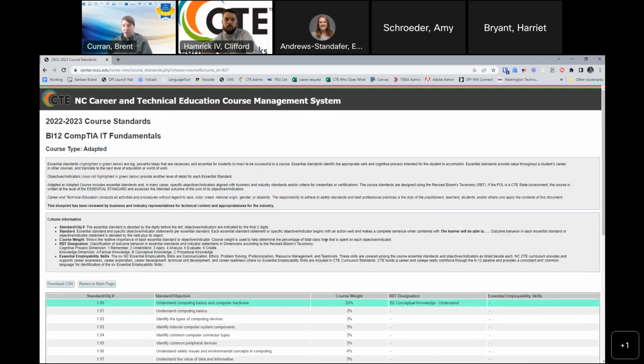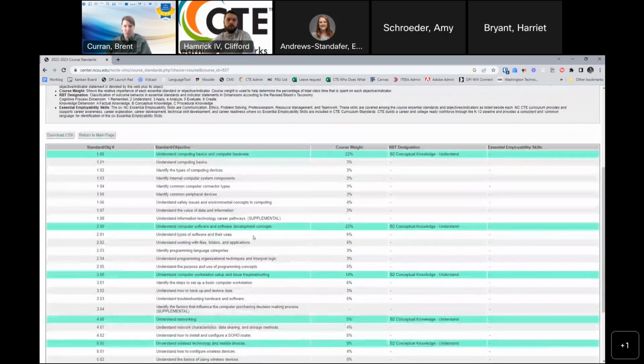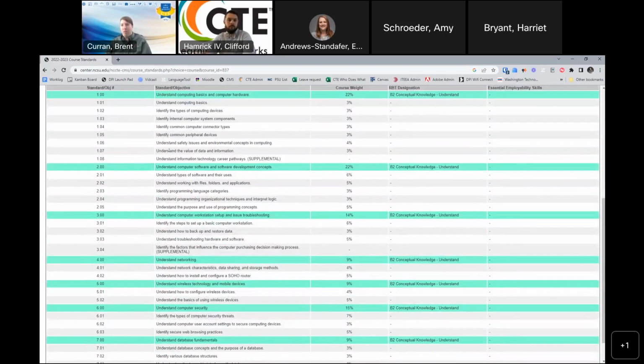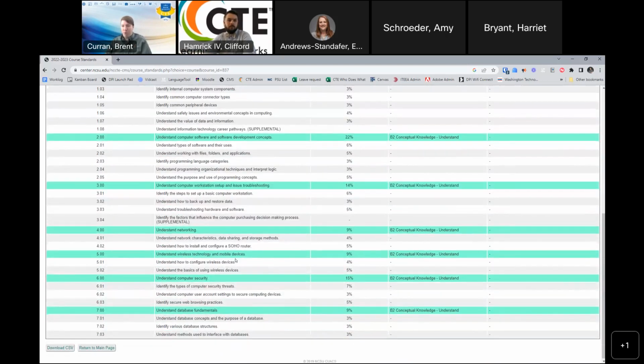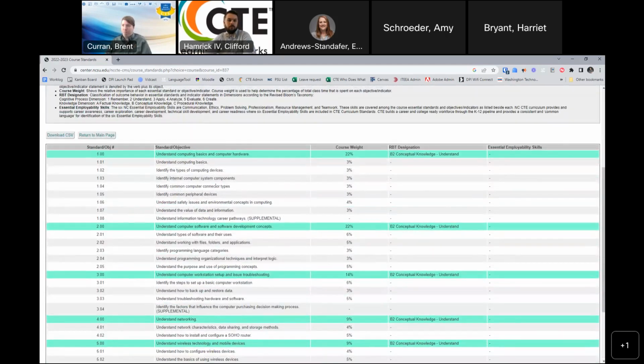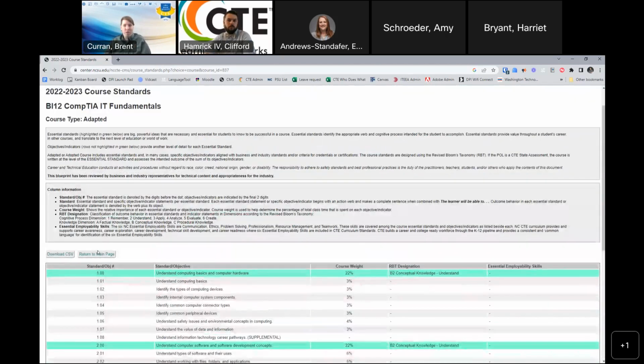The next button we have on the CMS is course standards. And this is essentially what the teachers teach day to day in their courses. This is where their content's coming from. So you can share that with, if you have students moving in and out from a different state, this would be a good resource to look at and kind of compare what courses are from our state to a different state. As sometimes I know we don't always use the same terminology, but that would be a good resource for you to use.